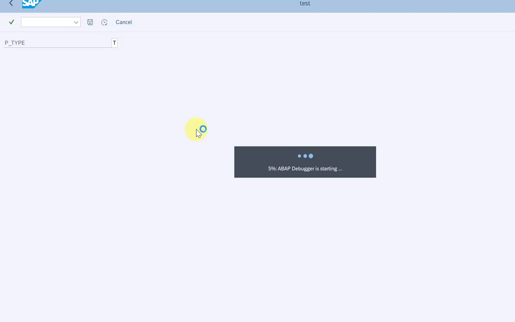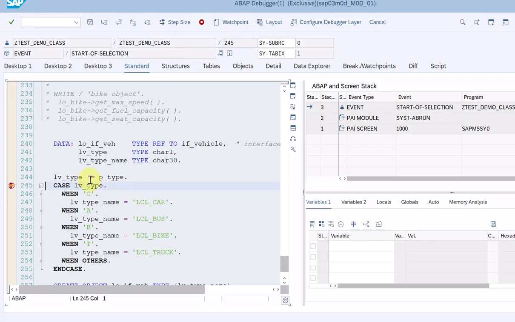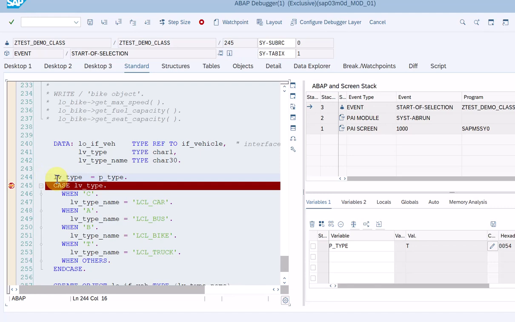Now the debugger is starting. If you see, P type is T. Okay, if you see this interface reference variable, it does not have any object reference. It is just a variable like any other variable. Now it will go to this when condition, and LV type name is LCL underscore truck, which is the class of truck.